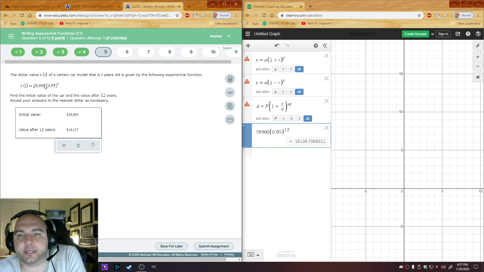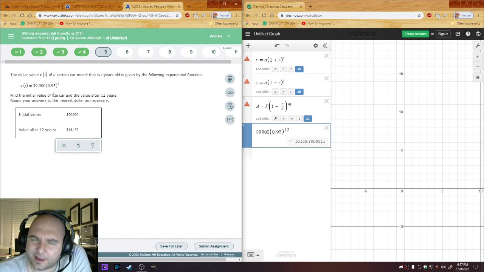Note that the value went down, right? The value of the car is going down, and you could tell it would because this number inside the parentheses, which I told you they use parentheses on there, even though they tell me not to put it like that, they're even doing it. Well, come on, Alex, Desmos, Alex, all the same thing. It's like when you don't know which kid to call which. You just say a kid's name and they're in trouble. This 0.95 is less than 1, so it decays, which explains why the value has decreased.